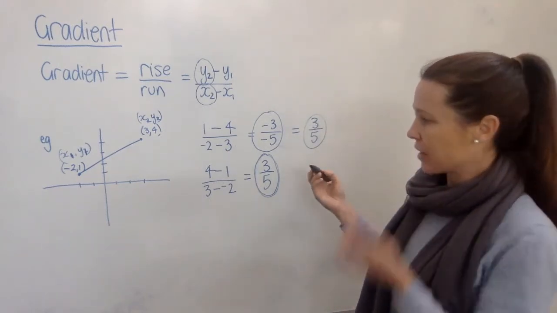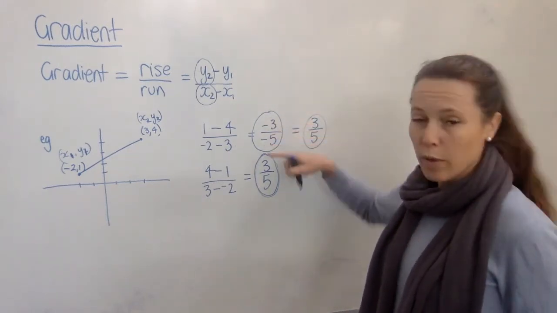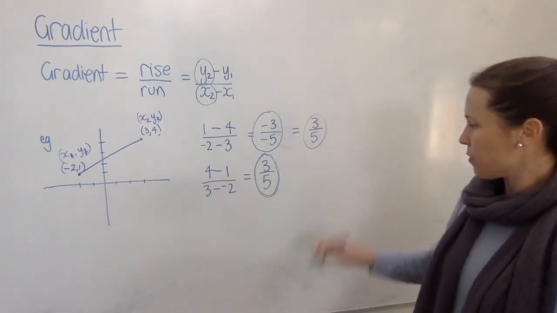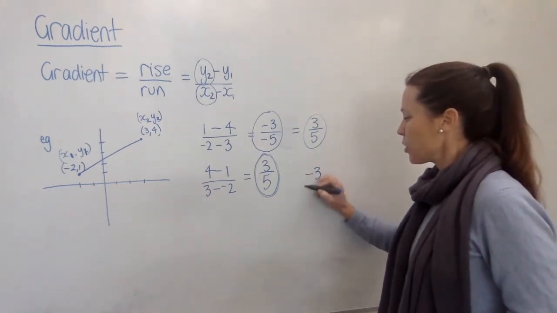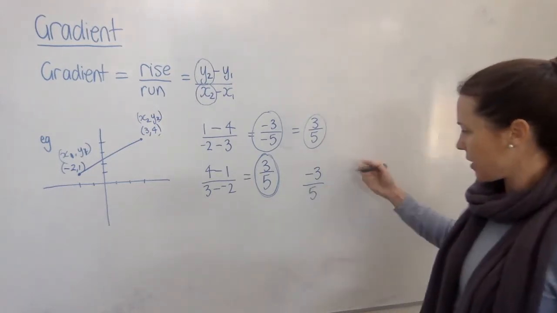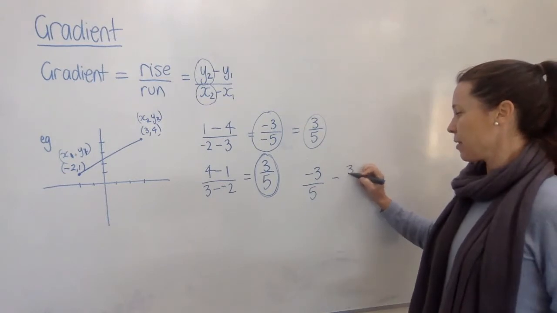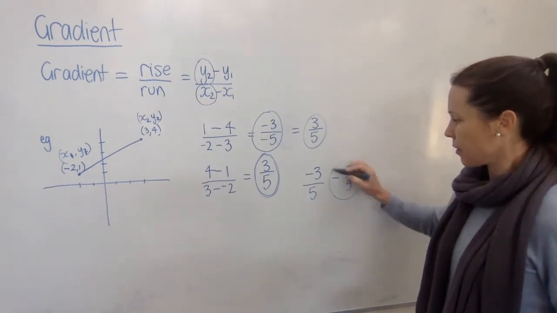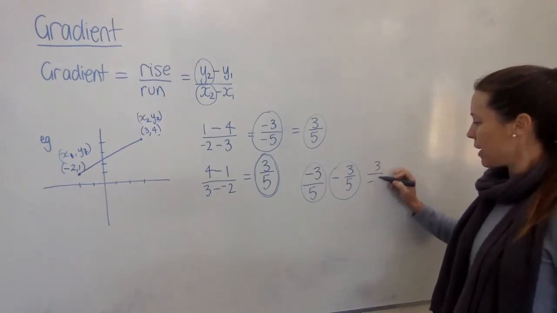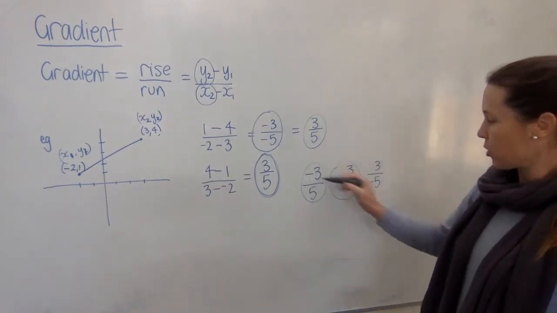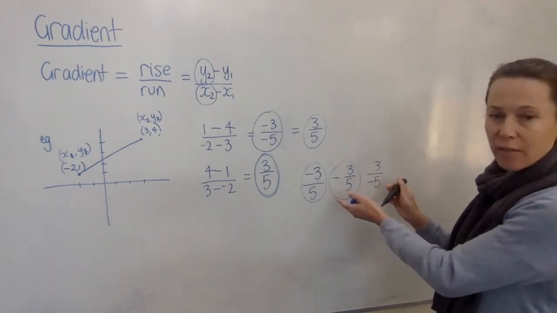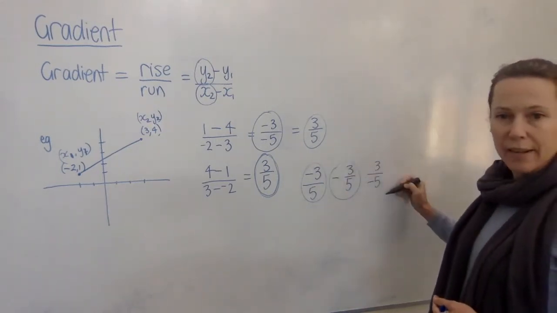Or in a different sort of example where the top or the bottom of the fraction was negative, just one of them, well, think what happens if you have a negative number on the top but a positive number on the bottom. That's exactly the same as saying, say, negative 3/5, okay? And it's also exactly the same as saying 3 over minus 5. So whether the negative popped up on the top or the bottom, if only one of them is negative, the answer will be negative, and it won't matter which one had the negative in it.